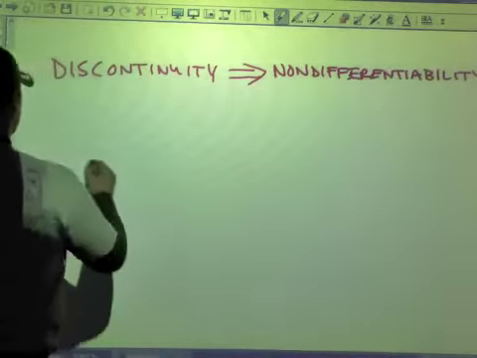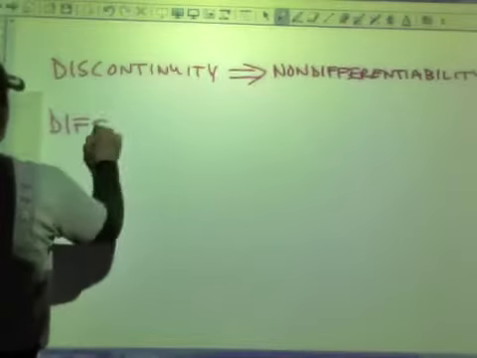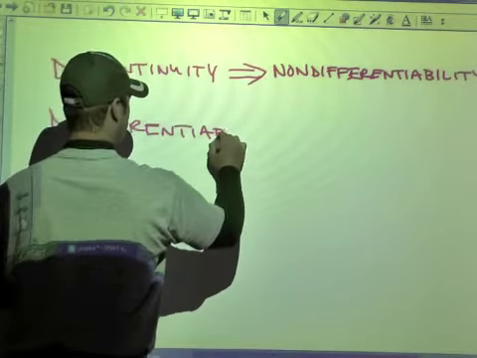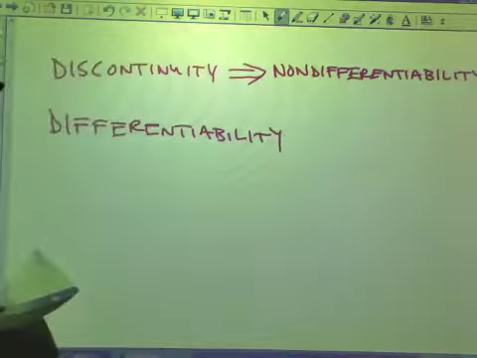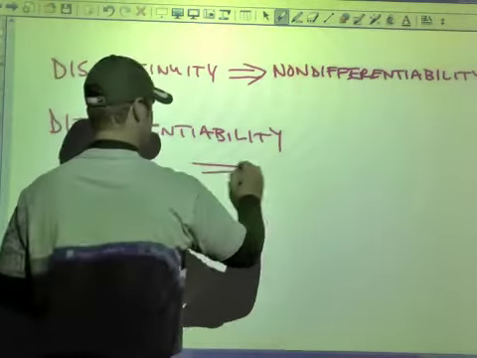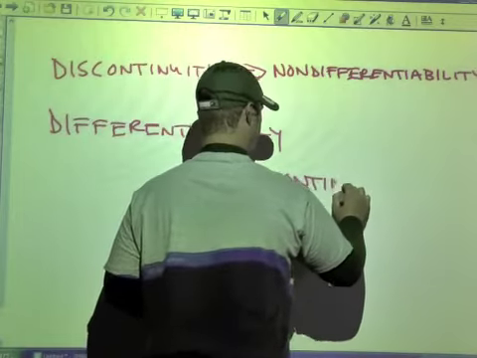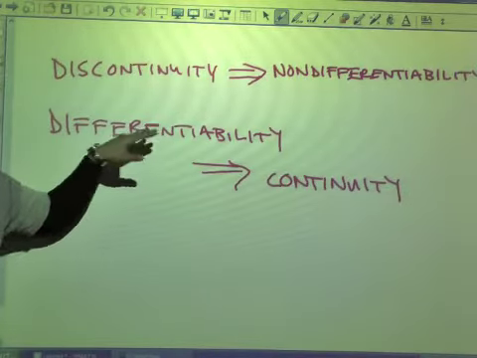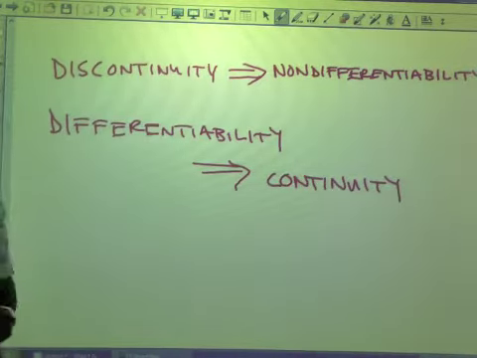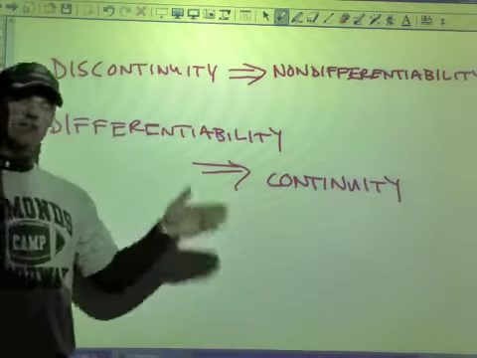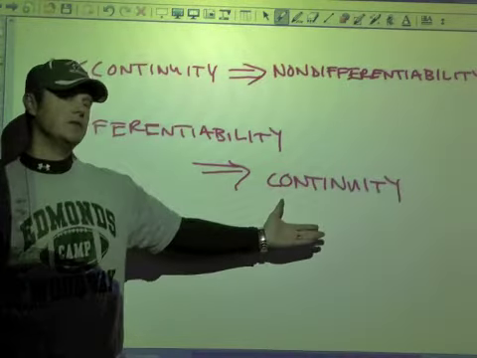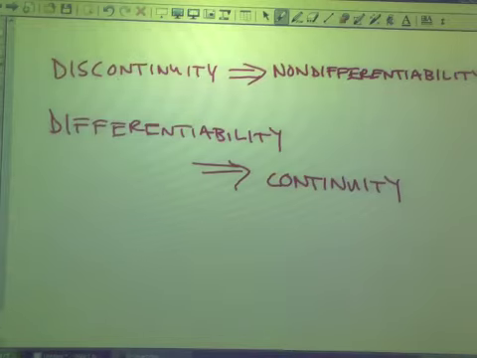Now there's another related statement that's also true. If a function is differentiable, differentiability implies continuity. Again, this makes sense because if a function is differentiable, that means its derivative exists. If its derivative exists, that means it has a slope. If its slope exists, then the function has to be continuous, or else it doesn't make sense to talk about slope. So those are a couple of statements that are always true. Okay? So there's some basic concepts.